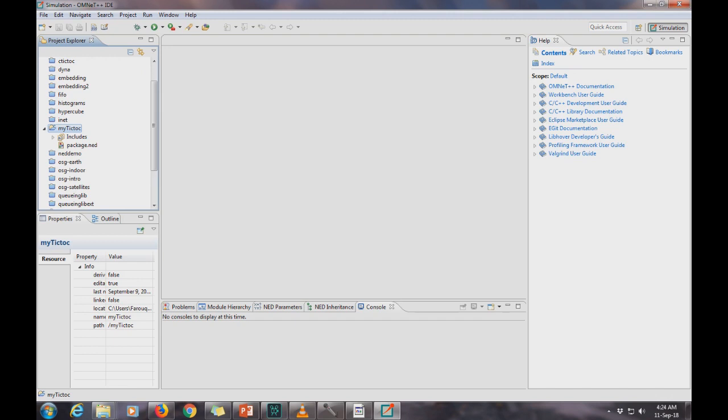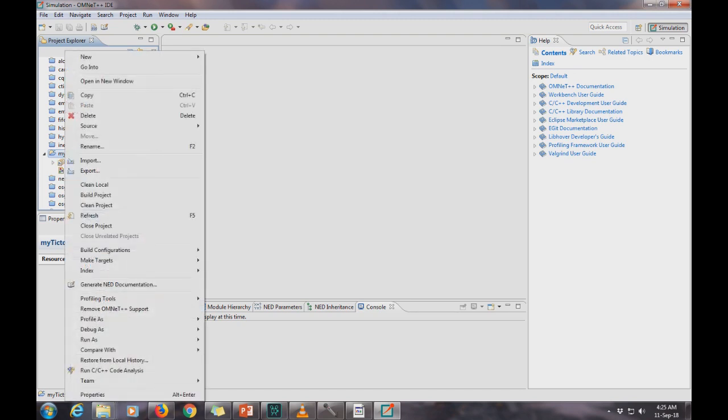Now the project consists of include files and a default NED file. These other folders are sample projects that Omnet++ comes with. The current project which you are working on will have the C and an open folder icon. So let's go ahead and start with the NED file.